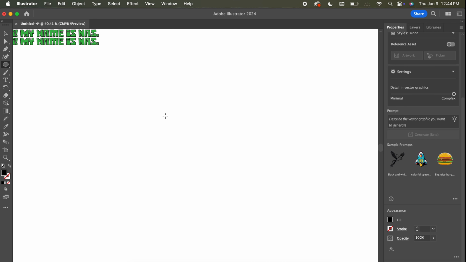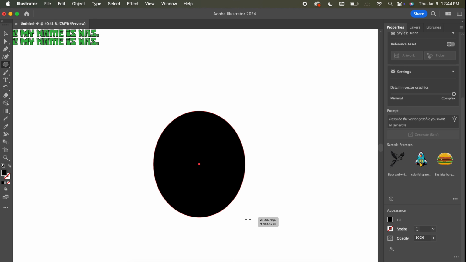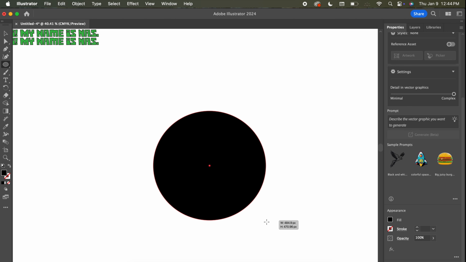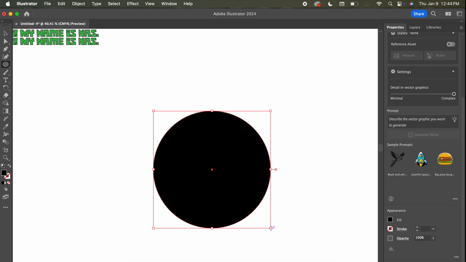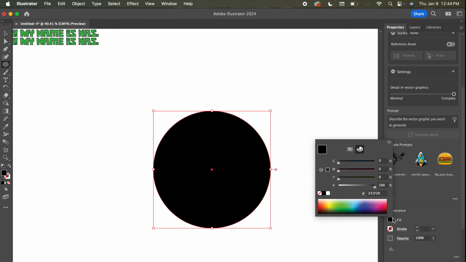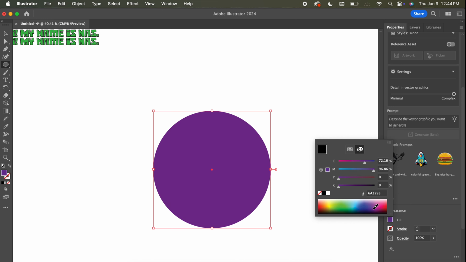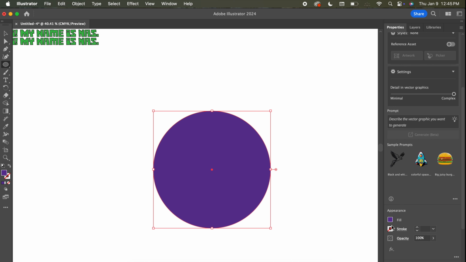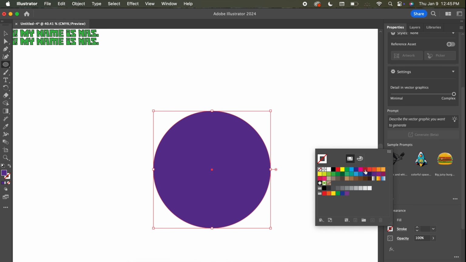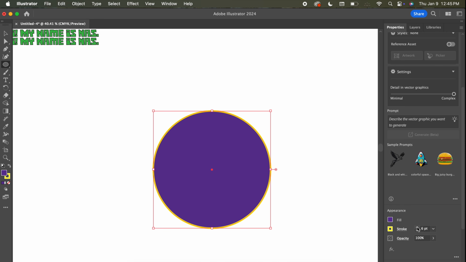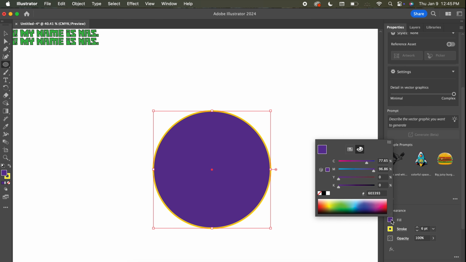So if you want to do that same thing but have the shape as the background with some fill color, I'm going to show you guys how to do that. This time I'm going to just do a circle, make it simple, pick some colors. I did not like this purple and yellow when I started. I am a fan of purple. I don't know why I didn't like it this time, but I love blue and green and yellow much more. So that is the color I went with.